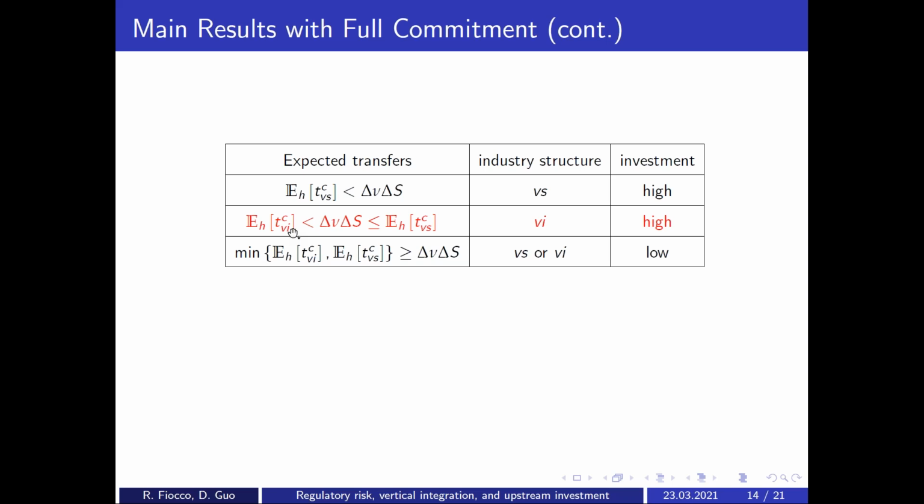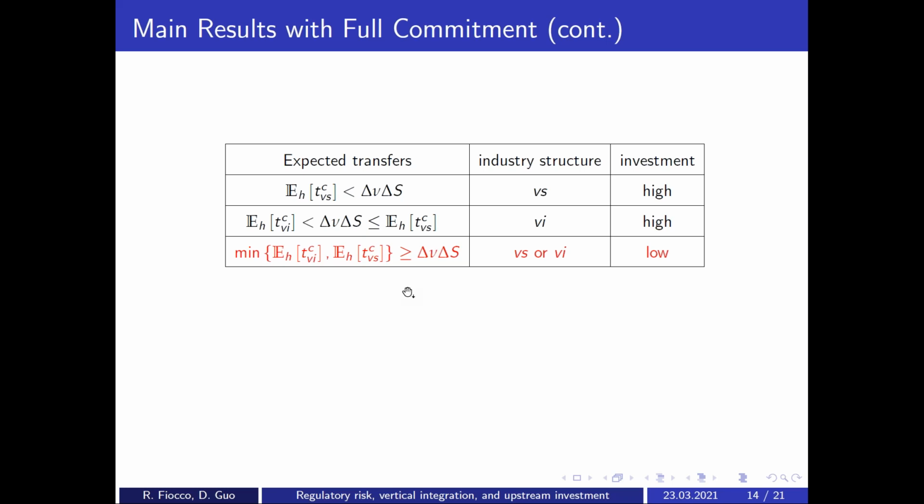Okay, the upstream firm anticipates that the regulator will induce high effort under vertical integration and low effort under vertical separation. This makes vertical integration profitable and stimulates high effort at a lower social cost. The last case applies when the cost of effort is so large that the low effort is socially desirable independent of the vertical industry structure. Because the low effort implies zero transfers, we obtain that the firm and the regulator are indifferent to the vertical industry structures.